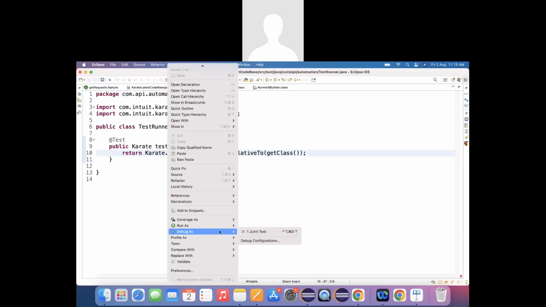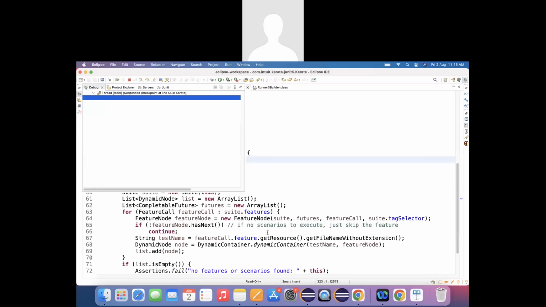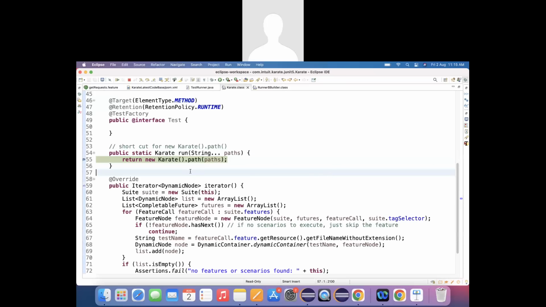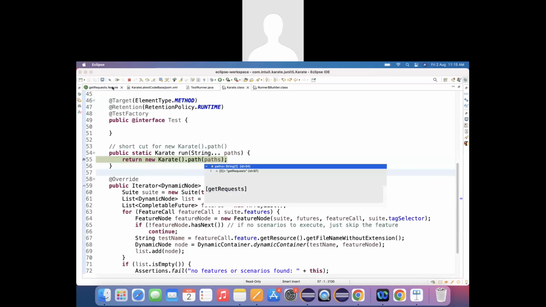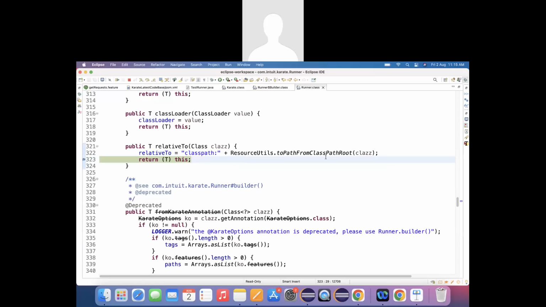Debug as a JUnit test. This time I'm performing this debug operation. Here, if you see, in the run method it's passing the feature file path in which we are getting a get request. That's fine. And if you move further, it should go to this relative method.